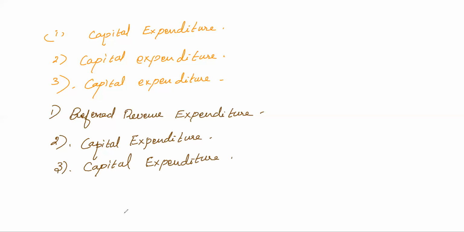Okay, that's all. So next sum, state whether the following are capital, revenue or deferred revenue expenditure. First one, carriage of rupees 1,000 spent on machinery purchased and installed. So if it is purchased and installed, it is ready to use. So the first one is capital expenditure. That was the answer for the first sum, now we are doing the second and third sums.